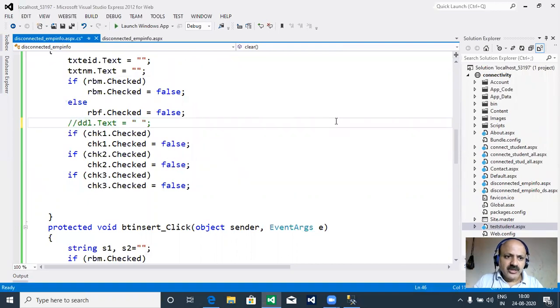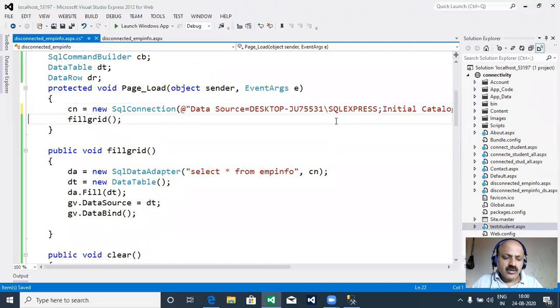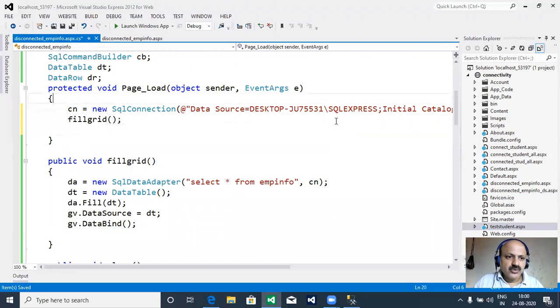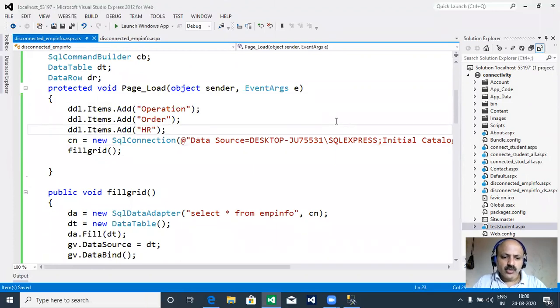So I temporarily comment out this line, because we can't take some dynamic value here, so that is not a clear operation, and that type of error is coming. Here we can give all hobby or department names in the drop down list box, but that is taking an error at runtime, so we can just close the clear method temporarily, because it does not clear the runtime value. Design time values are cleared. Okay, so now that error is solved.